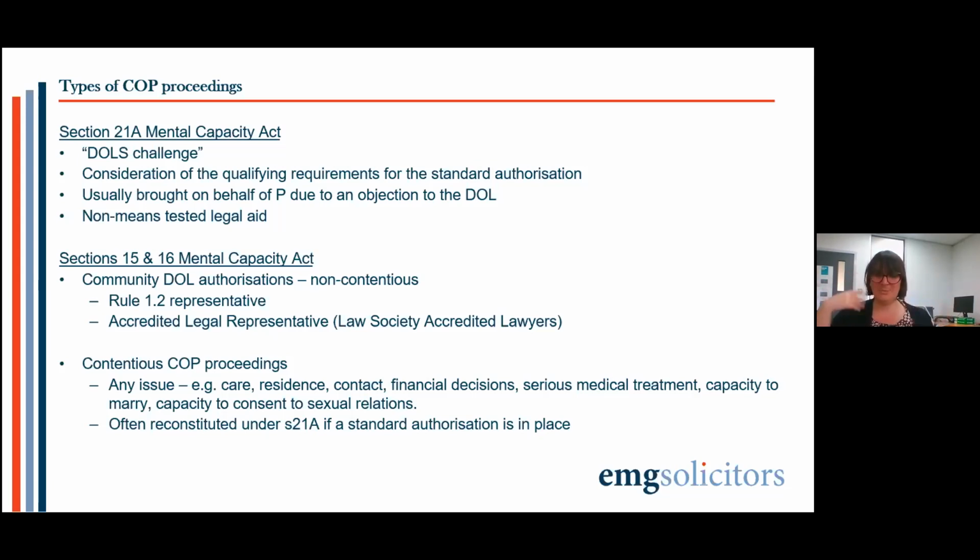clinically assisted artificial nutrition and hydration, withdrawal of treatment, surgery decisions, whether the person has capacity at all, that can be very contentious. So some people might be saying they do, some people will be saying they don't, and it's for the court to determine that. Whether they have capacity to get married, to consent to sexual relations. It can go into all areas of someone's life.